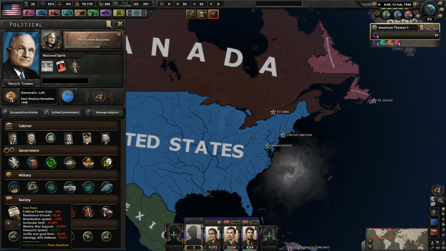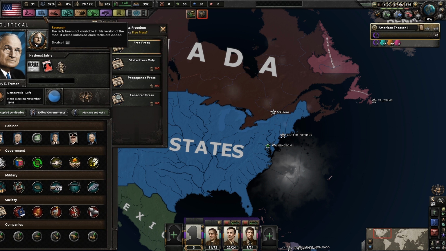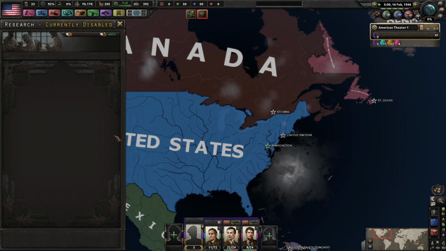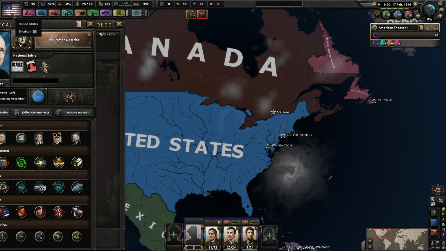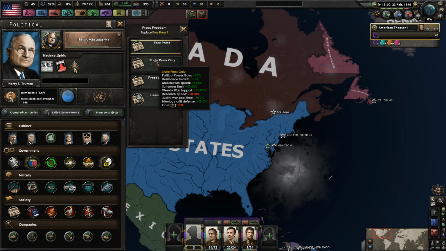And what are you? You are the free press. You're basically just pure negative modifiers, but a 50% research speed bonus, I said, would be nice, but apparently we're not allowed to research anything. So the free press right now is just actual garbage. We want to censor the... No, we want the state press. So that's just positives. I mean, research speed is bad, but who cares? There's nothing to research right now in the mod as it currently is.